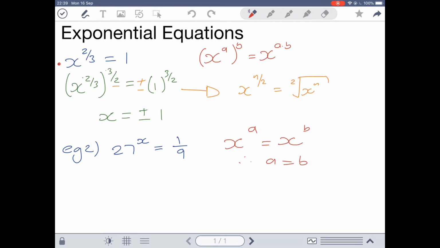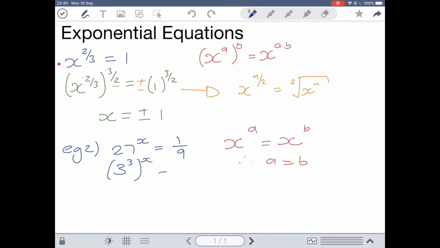So we want to come back and do the exact same thing on the left-hand side there and make sure that we can equate our bases somehow. So let's think 27, how can we rewrite the number 27? The number 27 is going to be of base 3, but to what power? So we think 3 times 3 is 9, 9 times 3 is 27, so it's 3 to the power of 3.